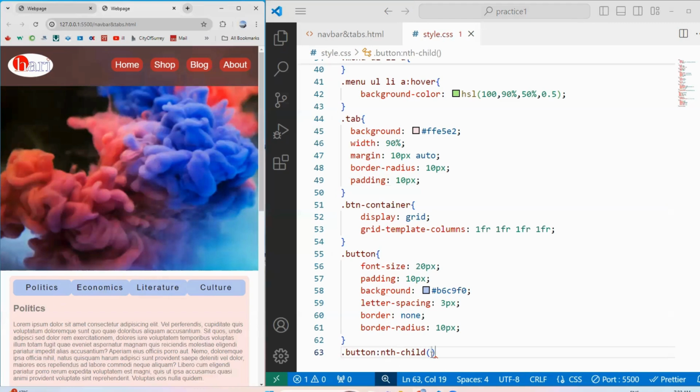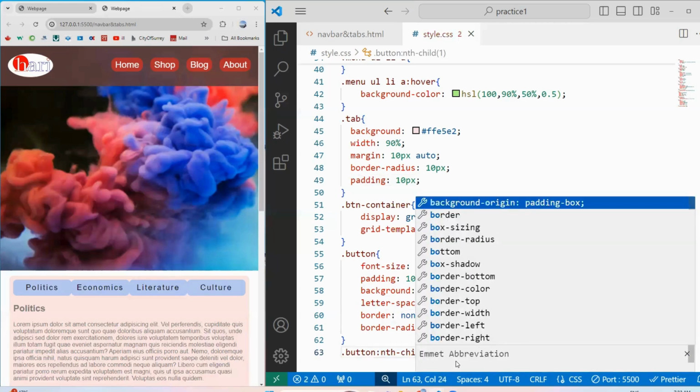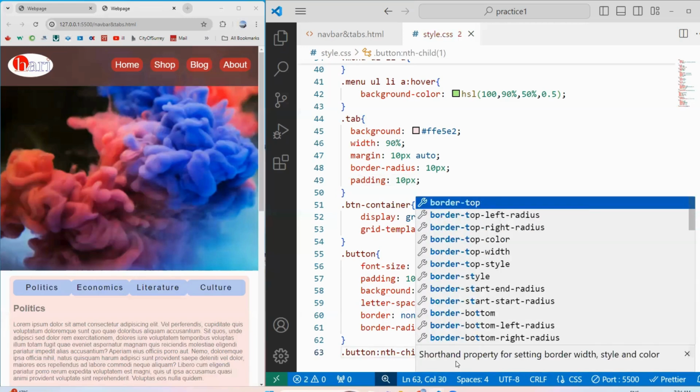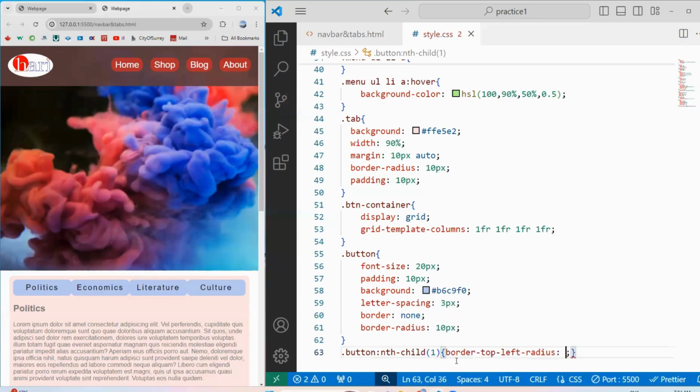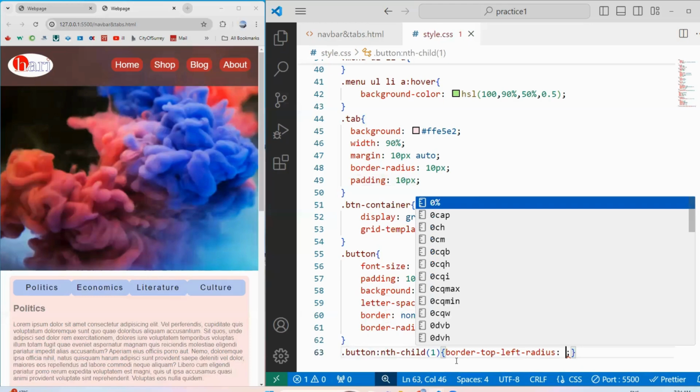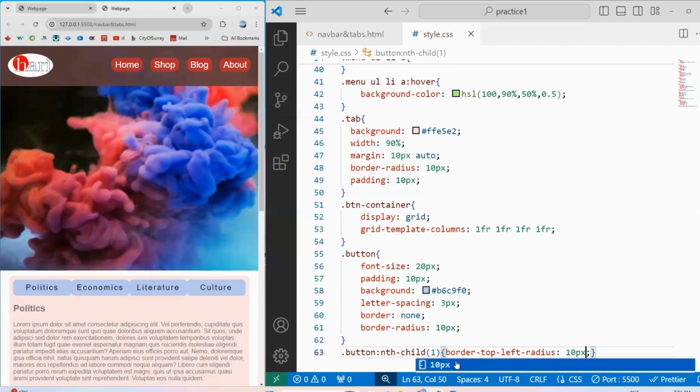So this is child 1, the first child. We want to set border-top-left-radius. Okay, border-top-left-radius to 10 pixel.